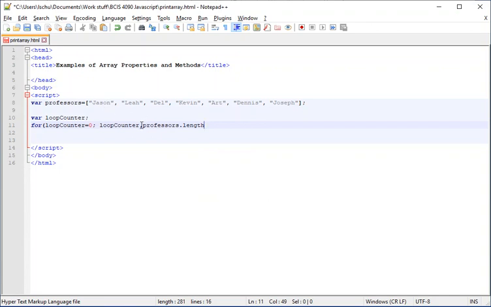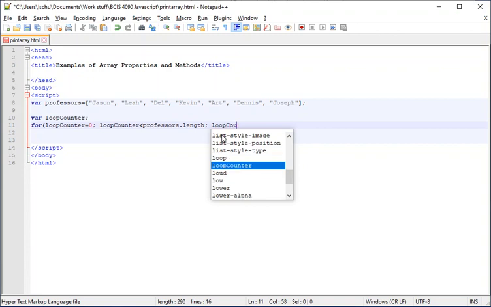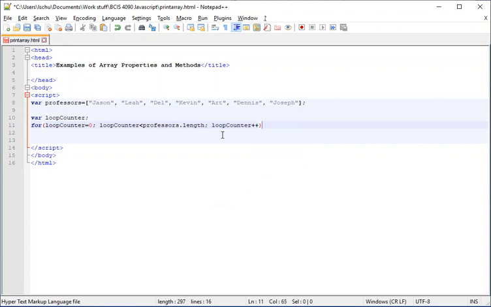I have a typo. Didn't hit the shift key, so let's try that again. So this will run as long as our loop counter is less than the length of our array that we created, and then we will just increment our loop counter by 1.